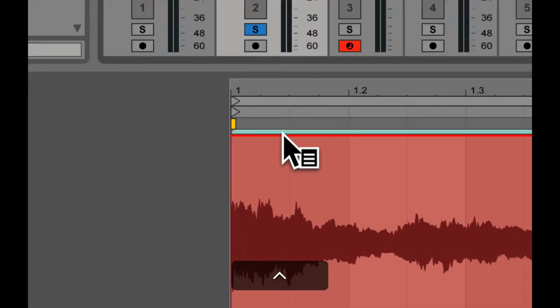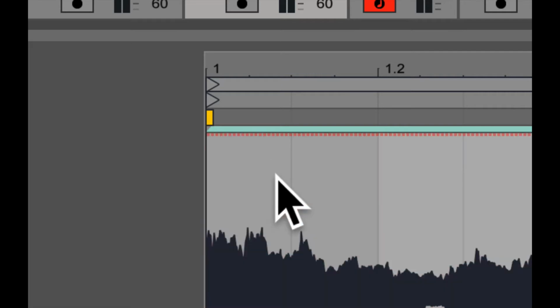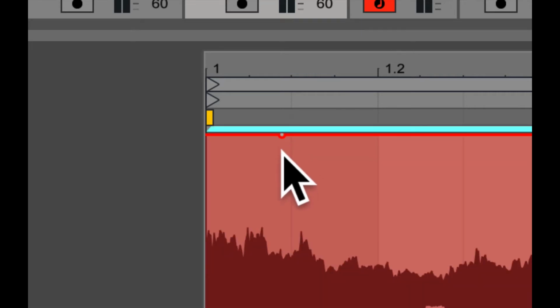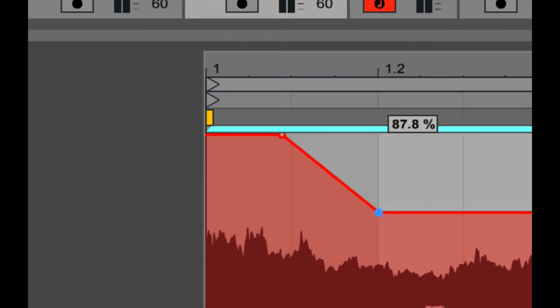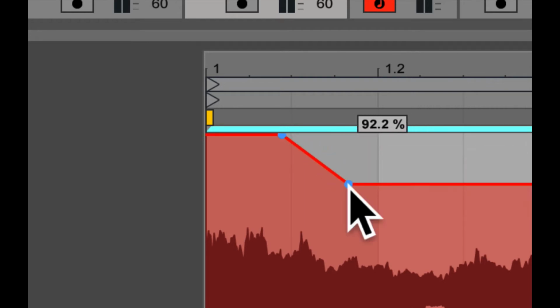So this is sort of similar to the way you do it in Pro Tools. For those of you that aren't familiar with Ableton Live automation yet, it's a little bit fiddly when you first start to do it, but you will get used to it. So in order to put a breakpoint in there, just click once. It should tell you the value there, 100%. And if I click and drag straight away, I can start to create an automation shape or some automation information.